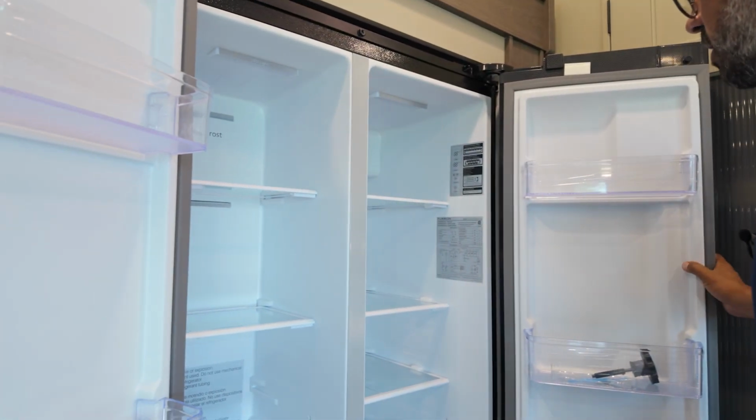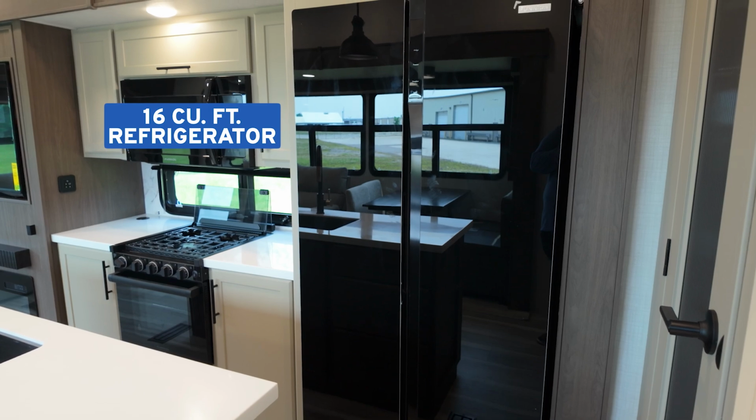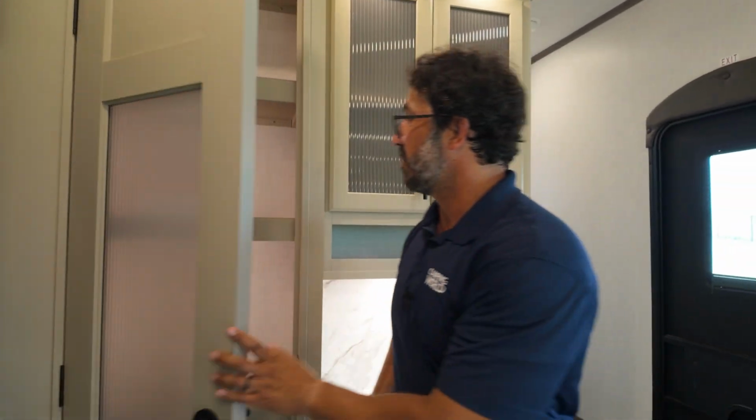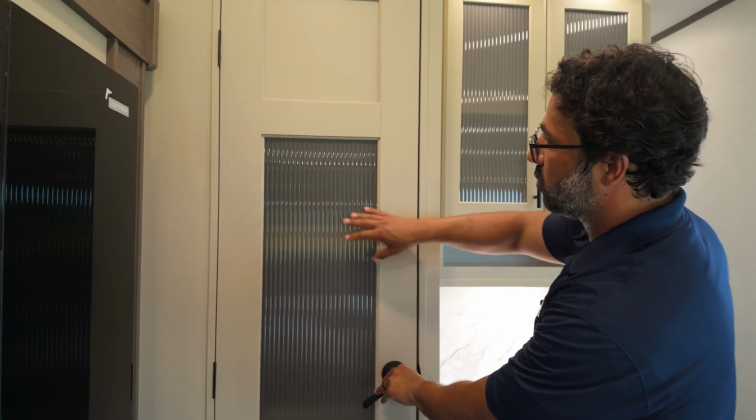It is absolutely massive. Love what they have done here. Great storage space all the way throughout for your cold storage. Not only do we have that big pantry behind the TV, take a look at this. You have one right over here too, and it does light up. Has a motion sensor on there. Also has like the fluted glass.